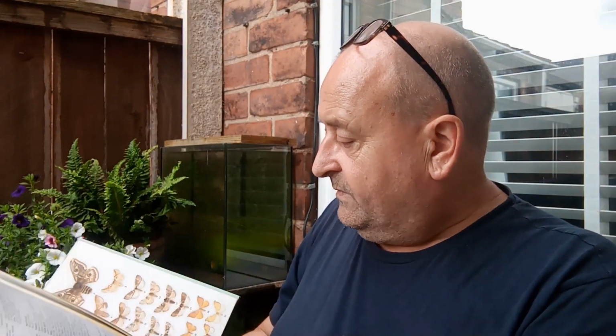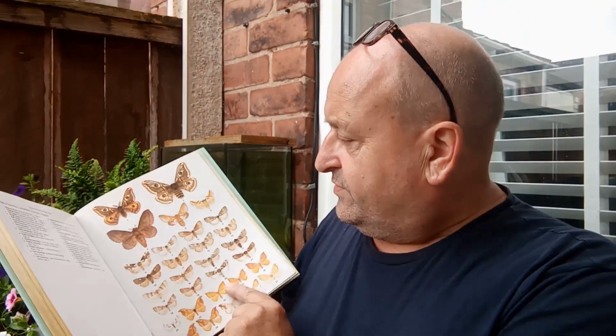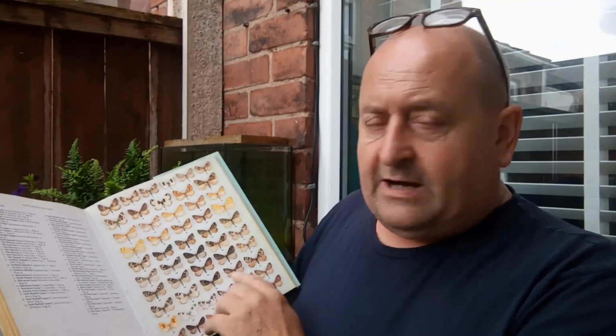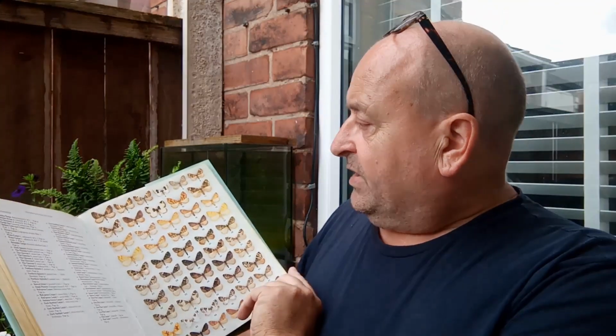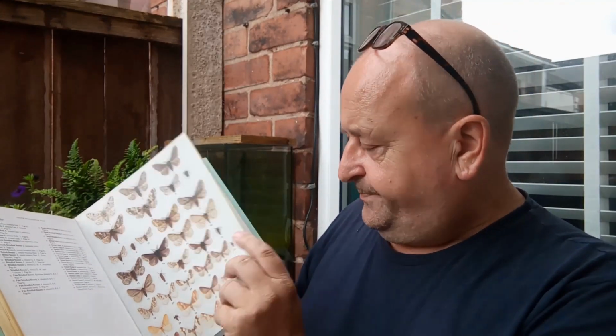It's an excellent book. The descriptions and everything are very to the point and well written. The only thing that lets it down, personally, from my point of view, and this is why I wouldn't recommend it as it is, is that I would recommend they reprint it with today's better printing technology and methods, because these plates, however wonderful, haven't been reproduced the best. It could be far, far better.